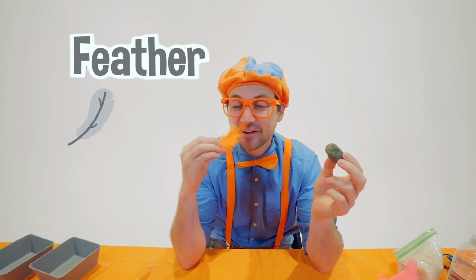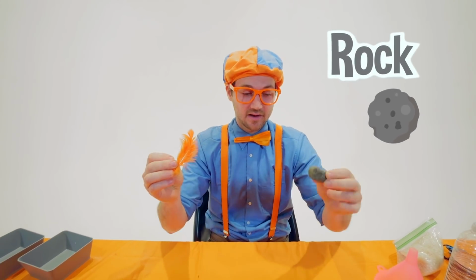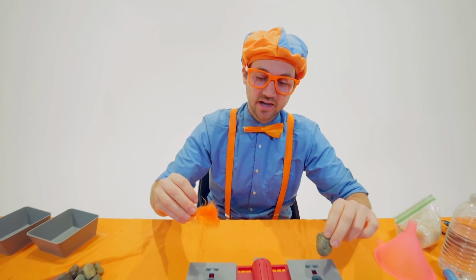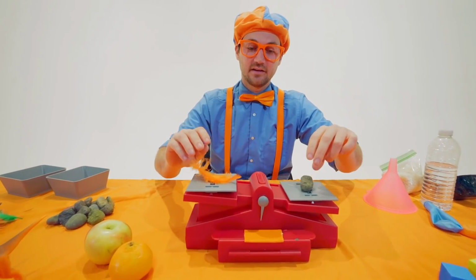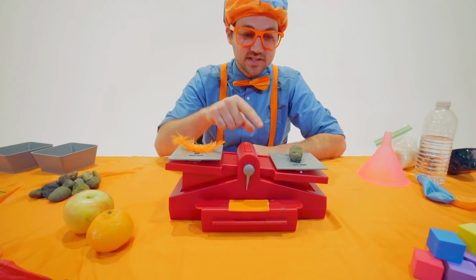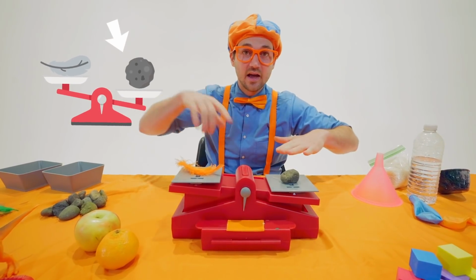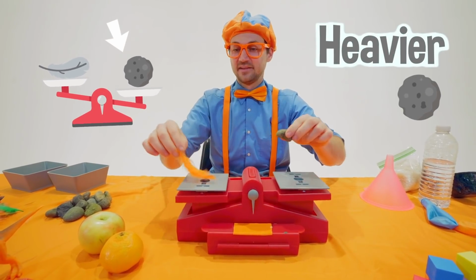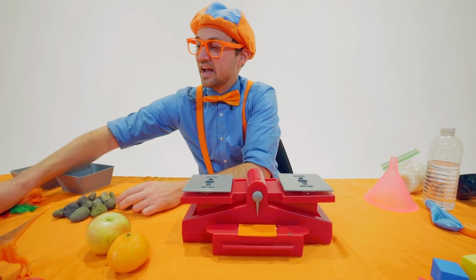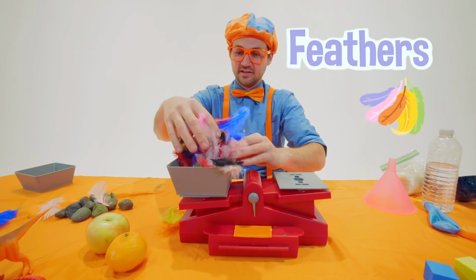A feather? Tickle. Or a rock? Yeah, I bet the rock is gonna be heavier than the feather. Ready? Do you see how the rock is lower? Because this side is heavier. Okay, I have another idea. How about a bunch of these feathers?